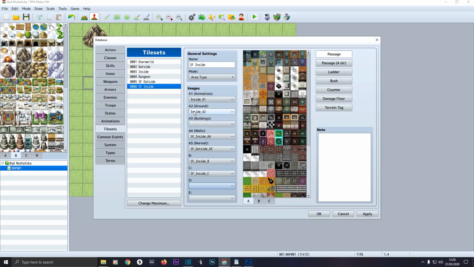Make sure the A2, B2, C2, D2, whatever you got that says 2, go in ground, and the A3 buildings go in there, it says ground animation. So if you put it in anywhere else, it won't animate. And the ground lets it know that it can cast shadows when you put the right corresponding tile sets into walls and on ground. Normal just for normal things, and you've got 4 different categories for more tile sets.